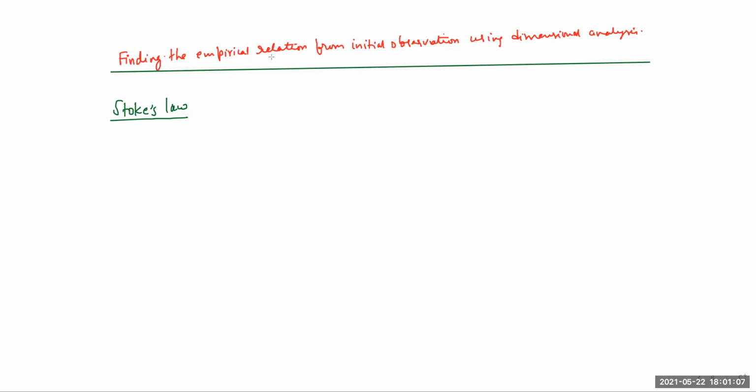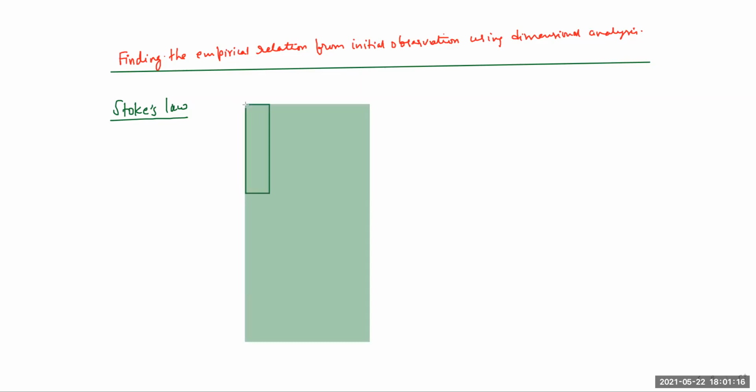Anyway, so what is this law all about? I'll not go into detail. I'll give a brief history of the law. What Stokes did was he took a long jar filled with glycerine, and we all know glycerine is a viscous liquid, and then he dropped one ball made of steel, and as the ball descended in the liquid, it gained velocity.